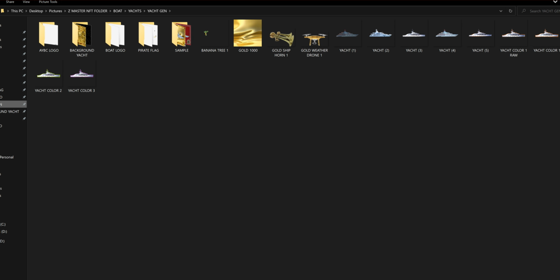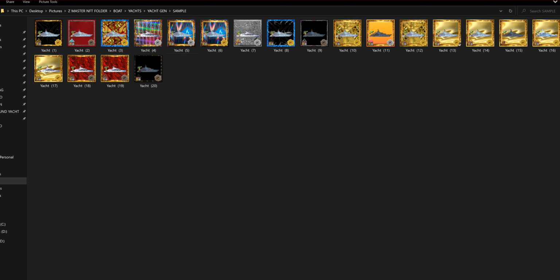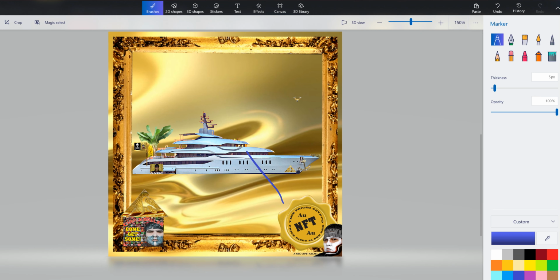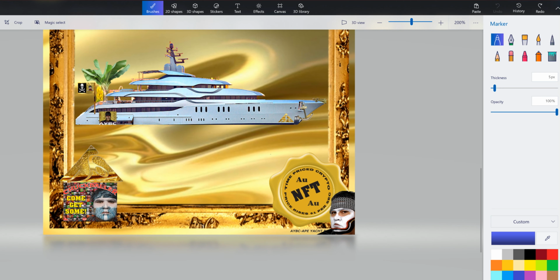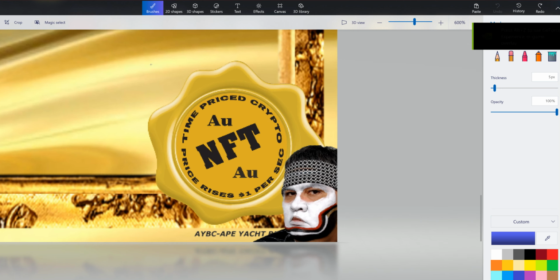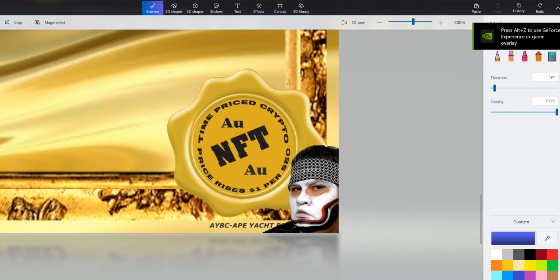Actually, where's that? Here's the yacht generation. It's gonna go in this corner here. I need a bunch of them for the right here down in the corner. Oops. Undo is gonna be your favorite friend down there. So I need a bunch in this corner.